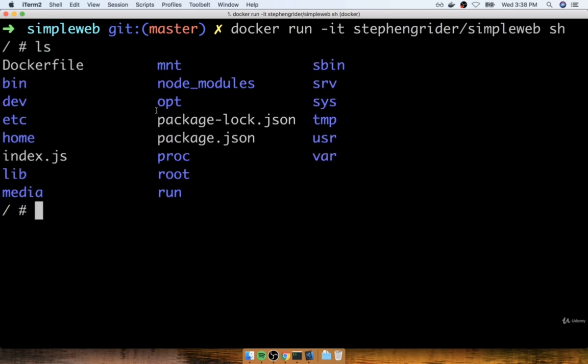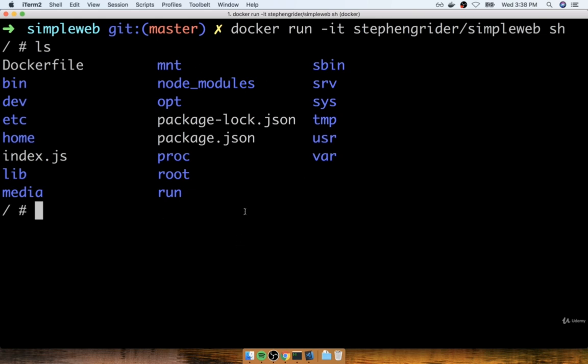So inside of here, you'll notice that when we did that copy operation, we copied into the root directory or the root folder of the container. And so in this root directory, we can see the Docker file, a package-lock.json file, which is automatically generated by npm, package.json, index.js, and all of our installed dependencies were placed into this node_modules folder. And again, these were all placed into the root directory of this container.